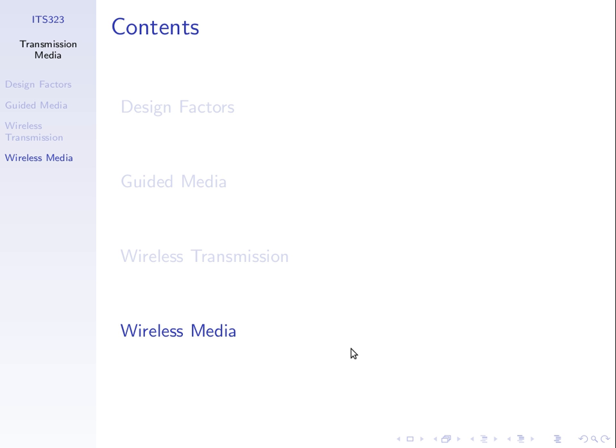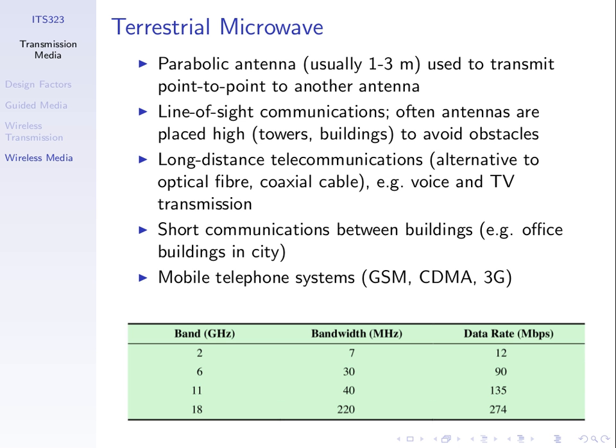First, one thing that you may have seen, or you've seen and at least used in a number of cases, is what we refer to as terrestrial microwave, where terrestrial means on the ground. Now this is wireless. The signal's not on the ground, but the transmitter and receiver are on the ground, as opposed to the next one, which is satellite microwave.